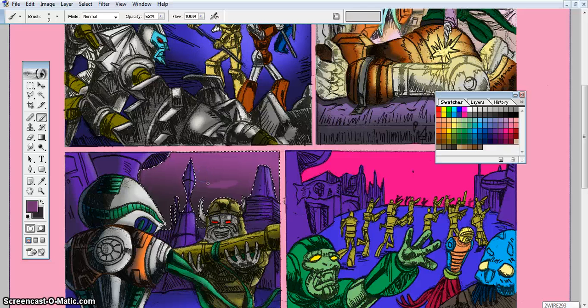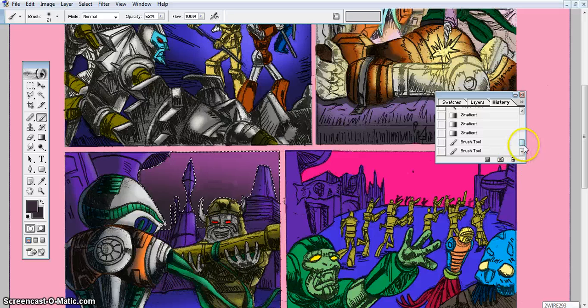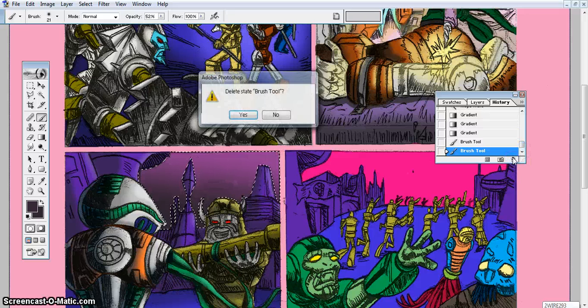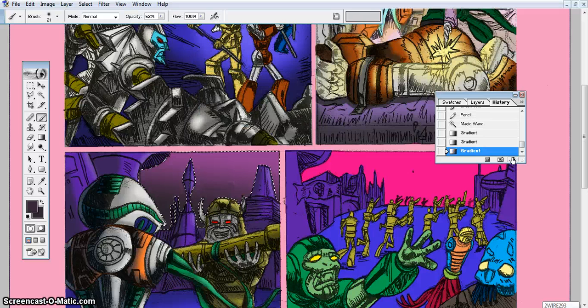Take a slightly darker tone. No, that's not going to work. They wouldn't have clouds or anything cloud-like, so I'll go to history and just undo those brush movements. Yep, that's where we are.